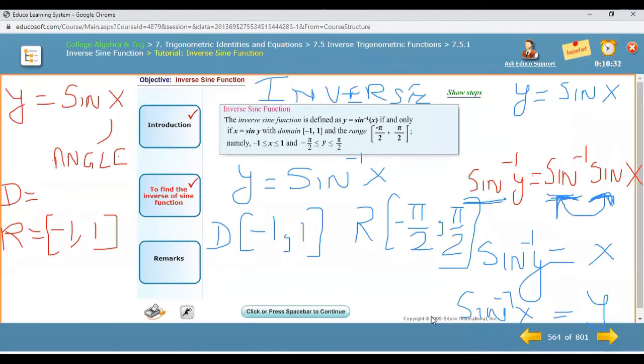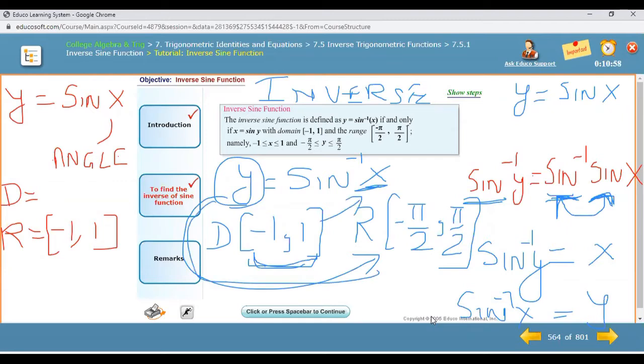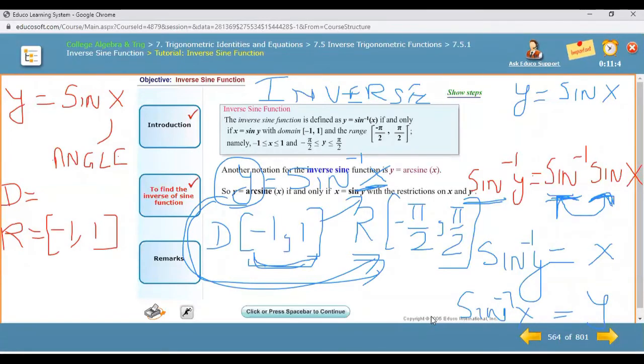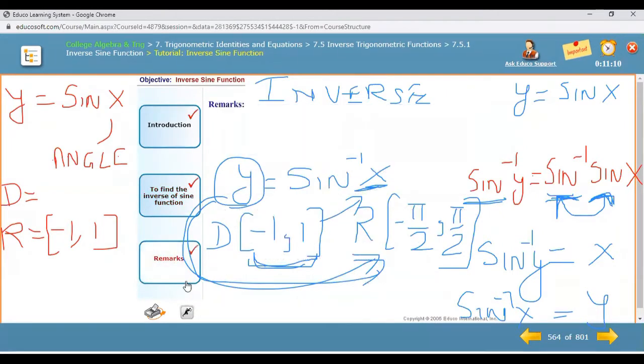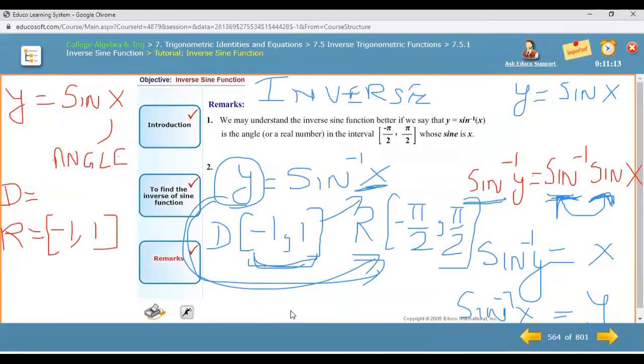But in the inverse function, what happens? This is the number. In inverse functions, x is between -1 and +1, and when I plug in x, it will give me an angle between -90 and +90. So in this case, we plug in the value and get the angle. Now this is the main logic that we need to understand. Let me find a question based on this, and you will understand it better in that case.